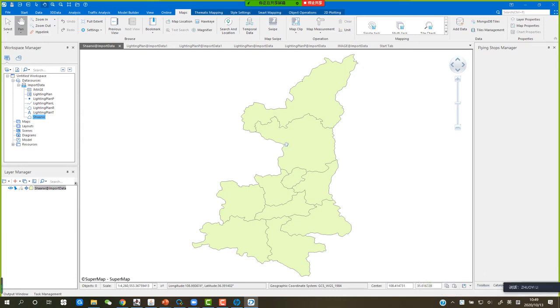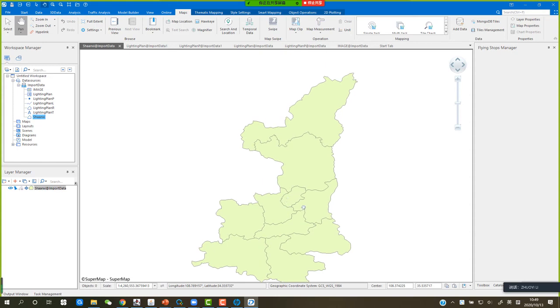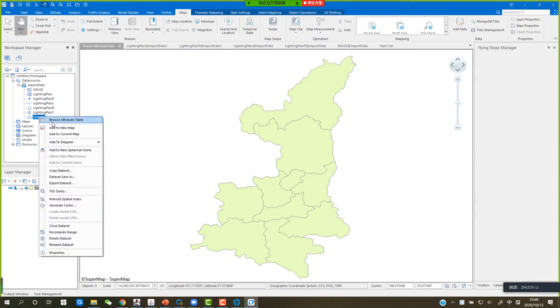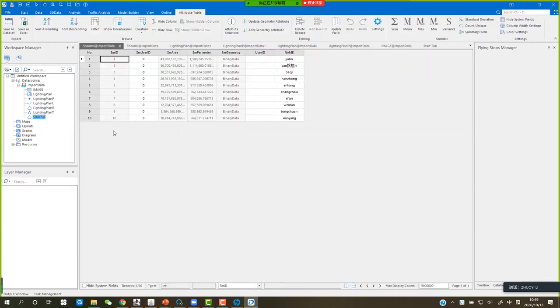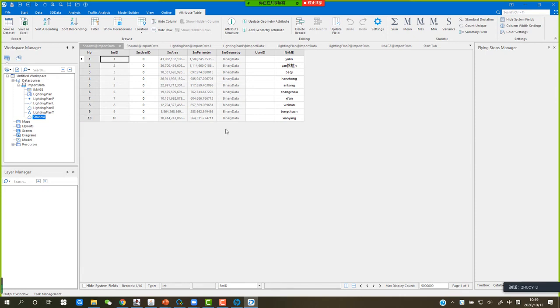We can see the .shp file is successfully imported. We can right-click this data set and browse the attribute table.